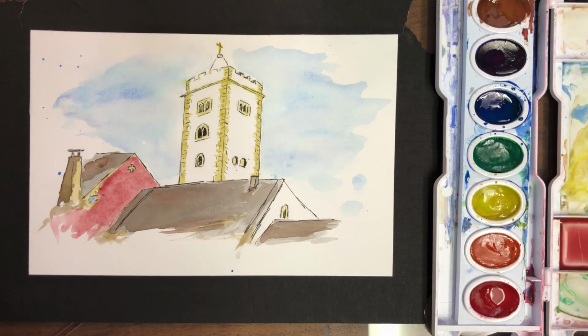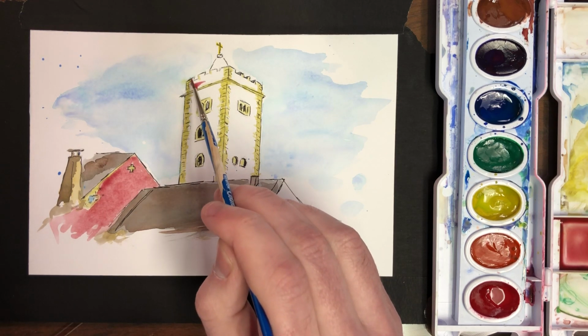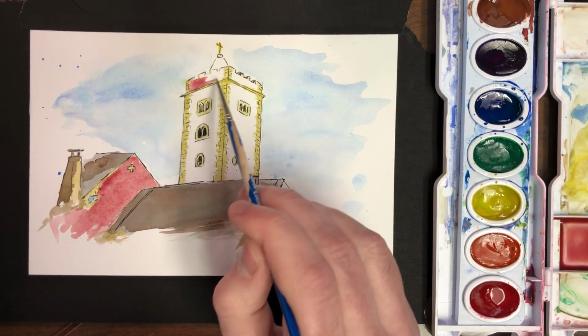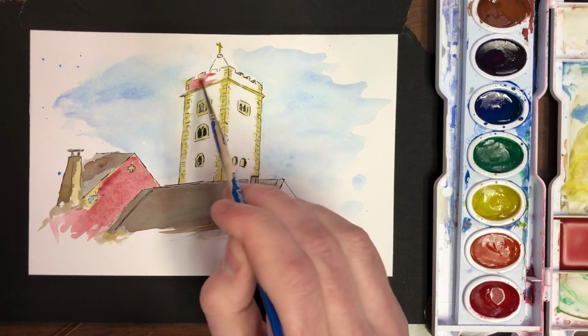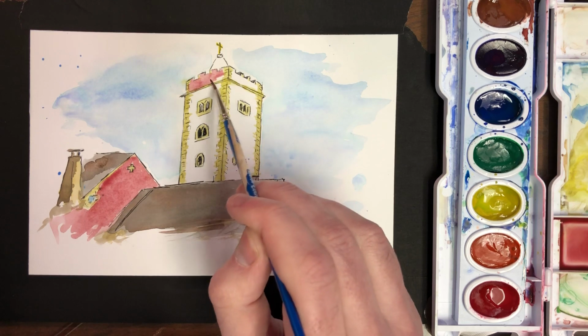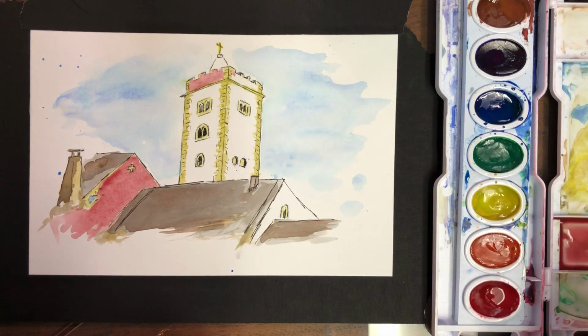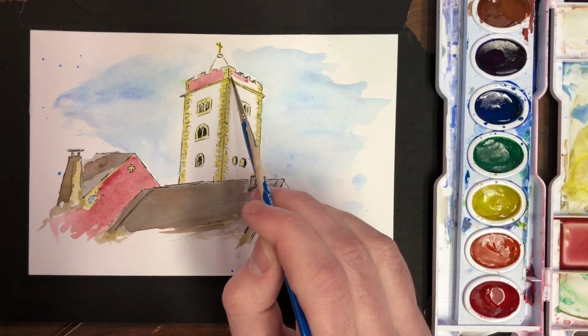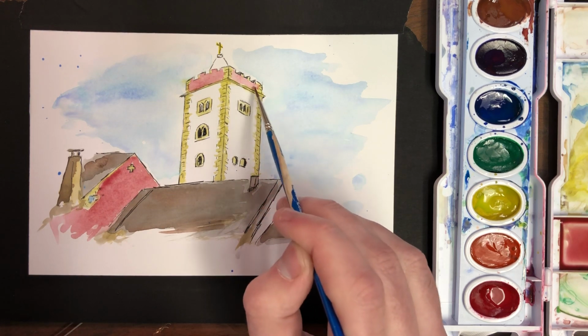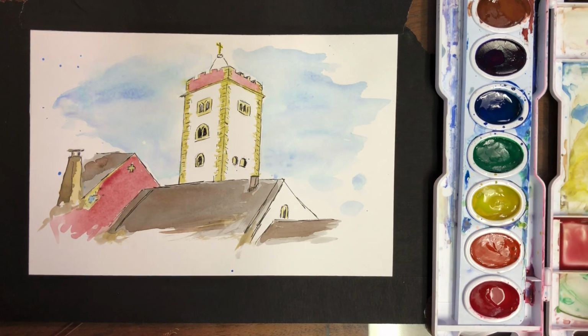And I think I'll start working on this. I'll get a smaller brush here. Start working inside this structure here. Now I'm going to go to my tower. This is coming in a little bit lighter than I thought, but that's actually all right because I would much rather have it be lighter to start and then darken it up as I go.